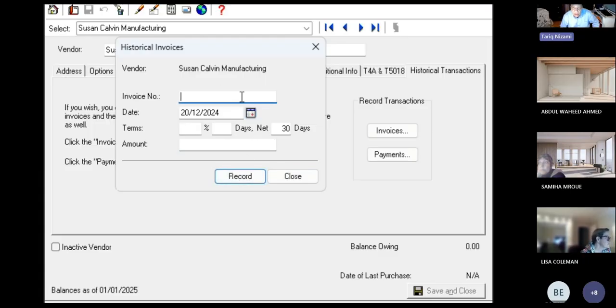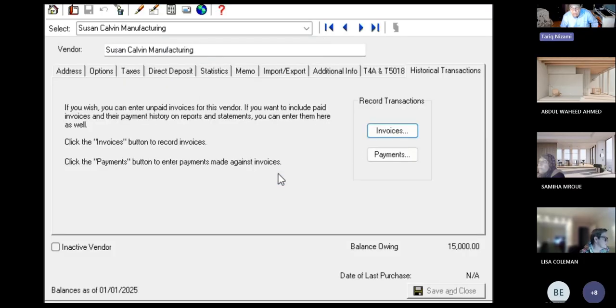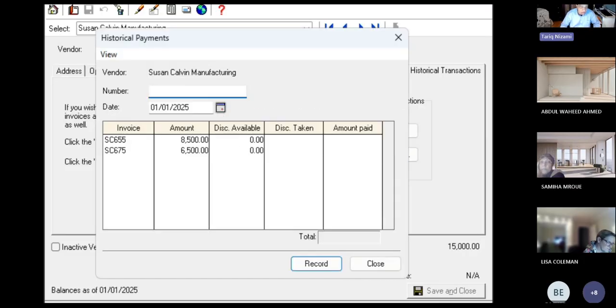The next one is number SC675, and it's on the 23rd. So you can go and make it the 23rd, and the total amount is 6,500. We can record this. The third one is a payment. So you close this, go into payments, and this is check CHQ98.